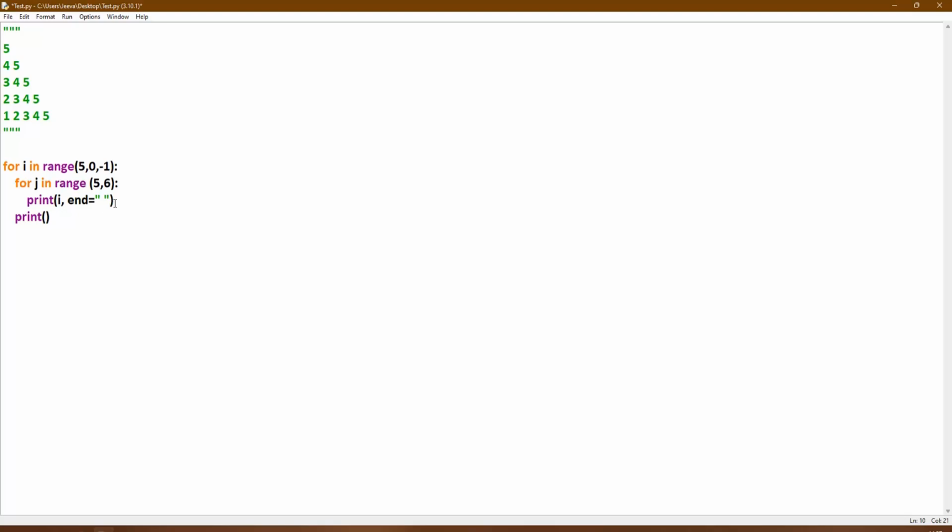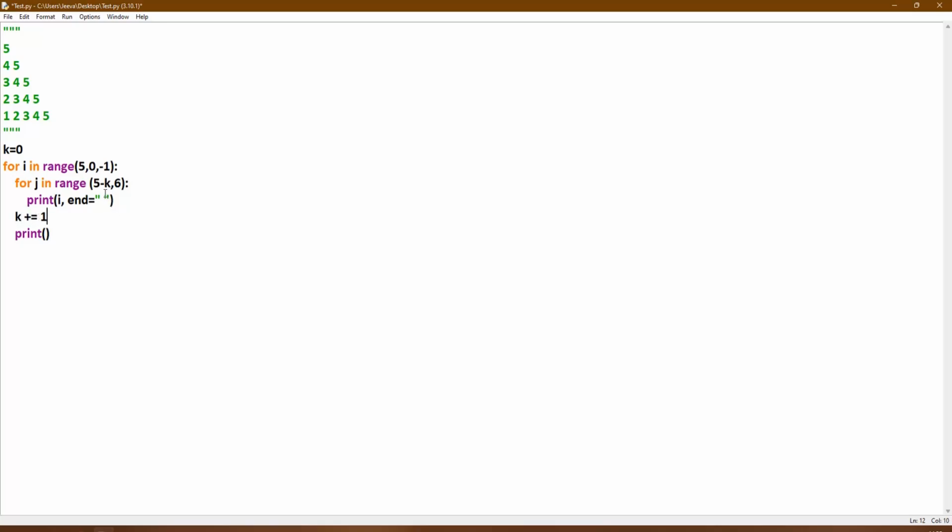What I can do here, to make it one less each time, I will create one variable k equal to 0 in the beginning, and then here I will give just minus k. So next time, k will be increasing by 1, so I will give k plus equal to 1.